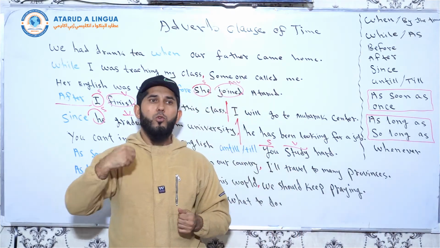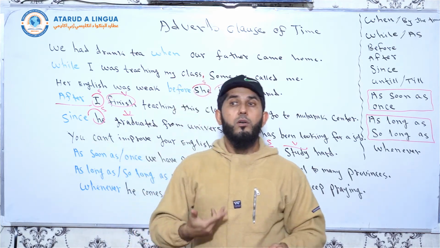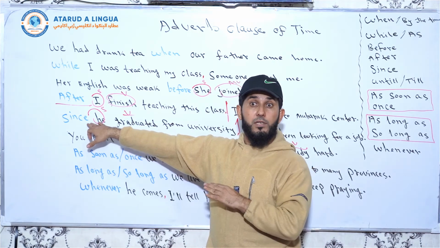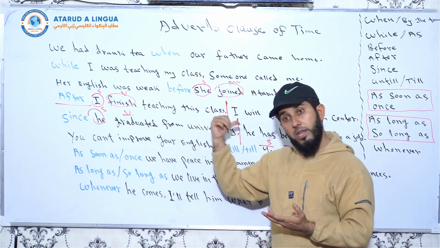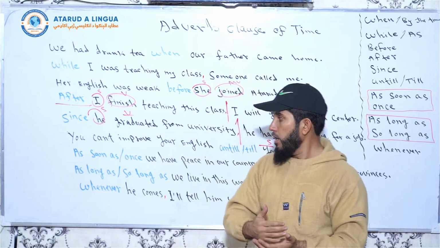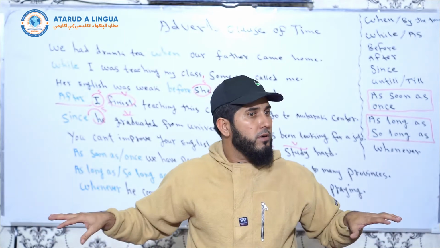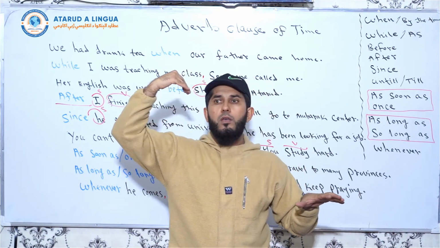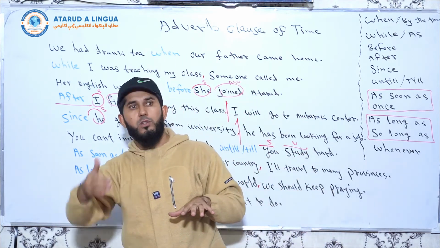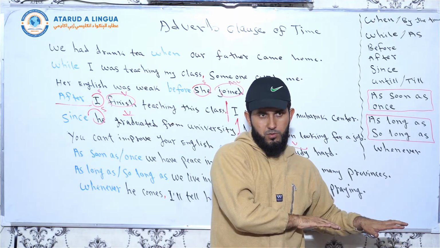Okay, next, if you use the word since as a conjunction, what are the rules? Yes, in the since clause, or in the adverb clause of time, there should be simple past tense. In your main clause or independent clause, there should be present perfect or present perfect continuous tense, right? And can we use future tense in an adverb clause of time? Never. Even if we talk about something that's going to happen in the future, in your main clause you can use future tense, but in the adverb clause of time, there should be a present tense. Okay?